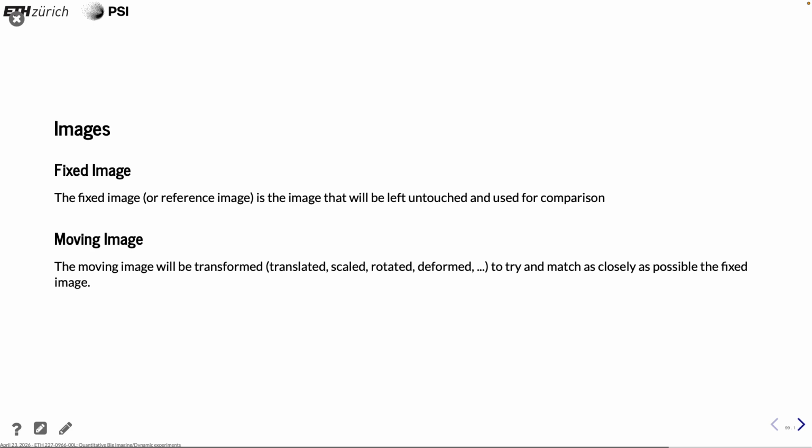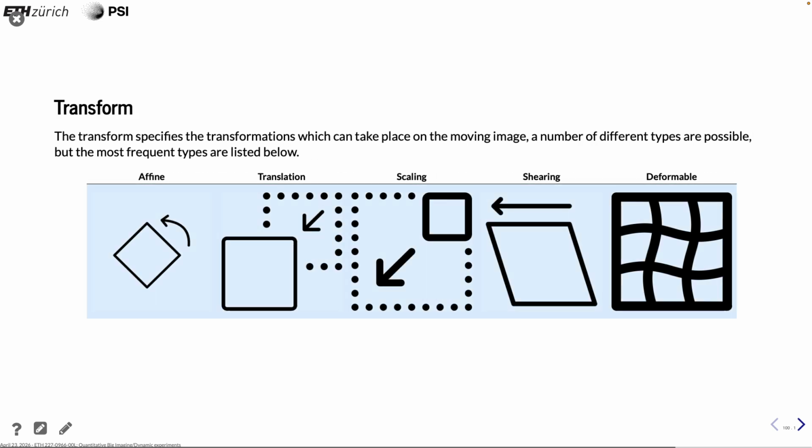The transformations that we can do are the affine transformations: translations, scaling, shearing, and in some cases even deformable transforms, where different places in the image are moved a little bit differently. That may be needed, for example, in use cases with patients. Organs change shape depending on the state of the patient or even the time of day. And if we have, say, mechanical load conditions on a structure, it may also deform. So these are transforms that we need to apply.